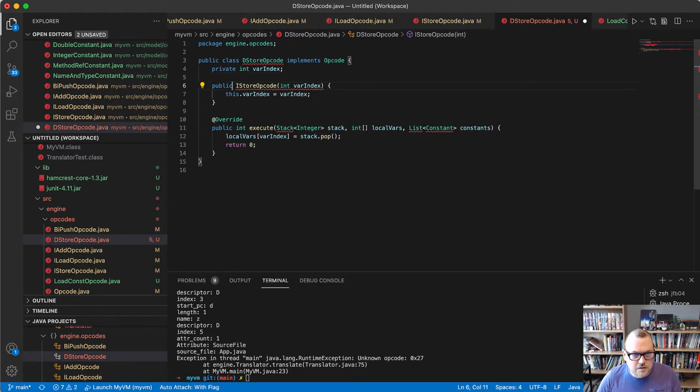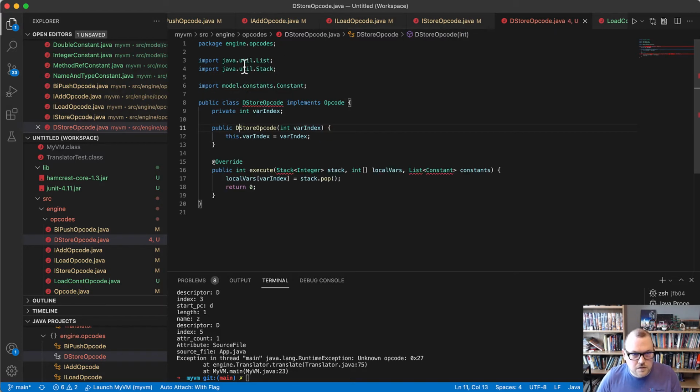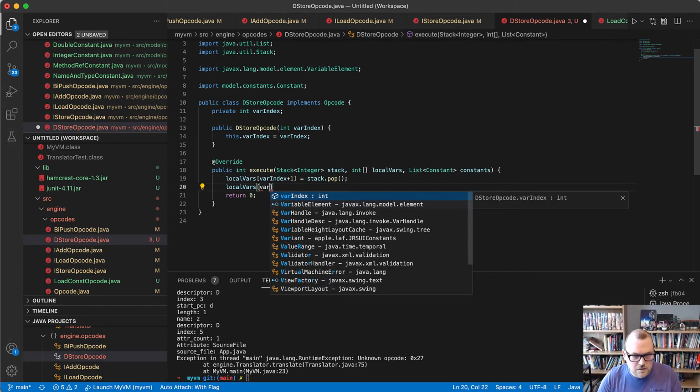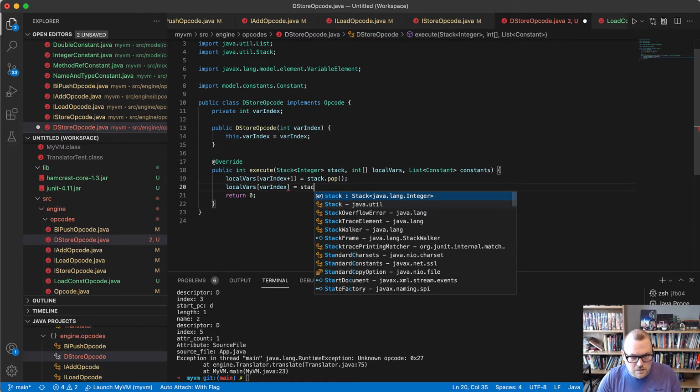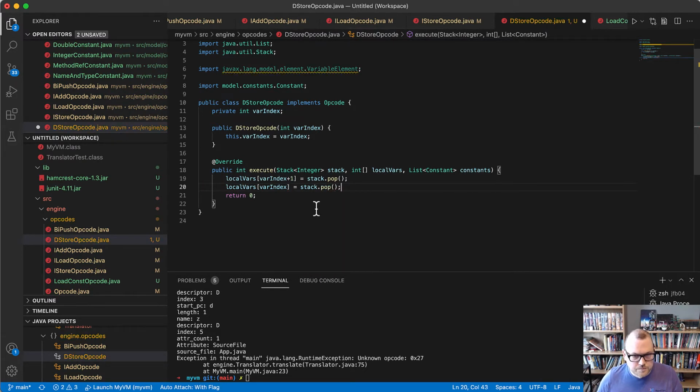Index is right. This part's okay. Now here we need to be careful. Now our stack.pop, so when we pushed it, we pushed the high and then the low. So I think here I'm going to store these in that same order just to make it easier to remember what's going on. So local vars at var index is the high part of the number.